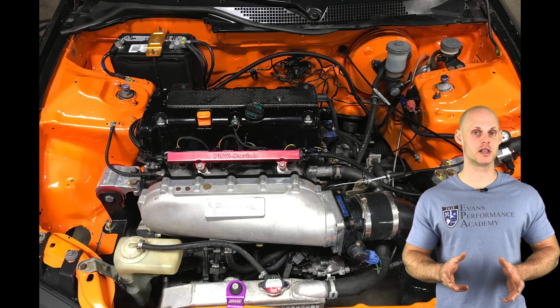Under new calibration we select our base calibration type. At the top of the screen we see RSX Type S PRB — this is a PRB-style ECU, specifically the '02-'04 RSX Type S ECU we're working with. In the drop-down there are options like PND, PNF, PRA — in this case we're selecting PRB. Even though this is an EG Civic, the ECU type is what matters, so PRB is what we select.